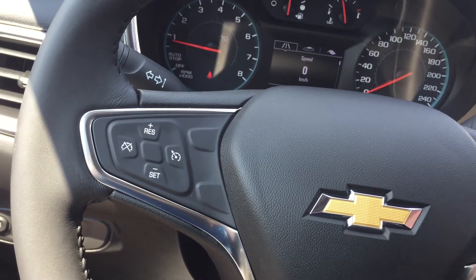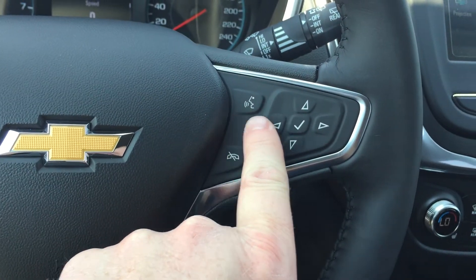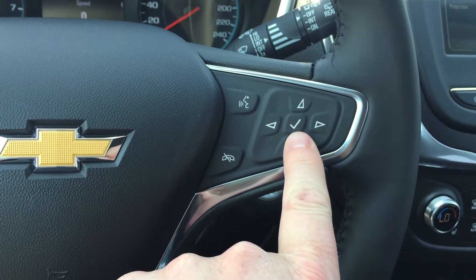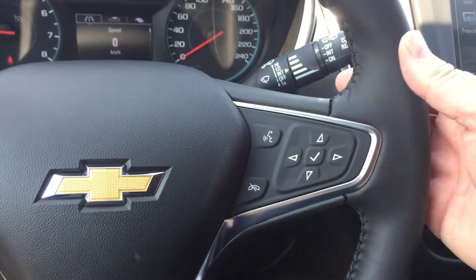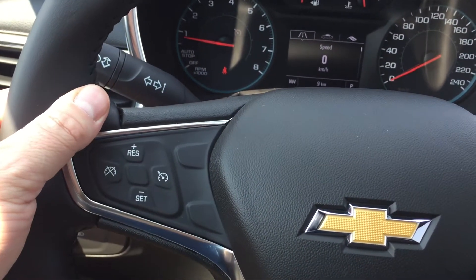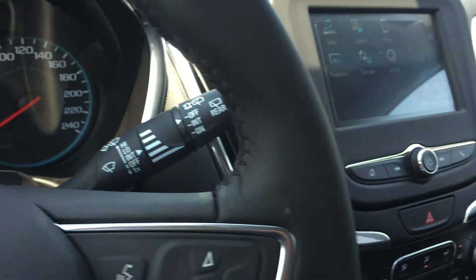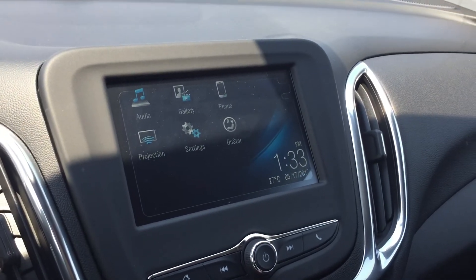If you look at the steering wheel, you do have cruise control to the left here. You do have Bluetooth hands-free communication and tools to navigate through your menu and sound system. There are toggles on the back of the steering wheel — volume on this side, memory presets on the other side for your favorite stations. There's your lighting and signal operation, wiper operation on the other side, and a beautiful color touchscreen there.